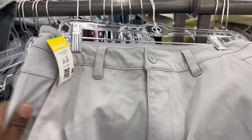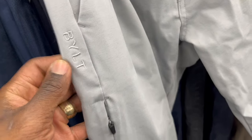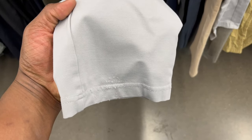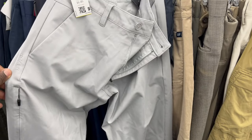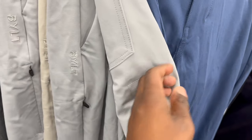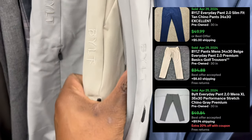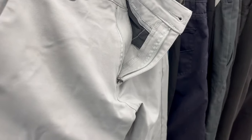This was another first for me — finding Built in the thrift is pretty rare. These usually sell between $40 and $50 depending on the style and size. There are some minor flaws I'll address with a fabric shaver for the pilling, but I was very excited to find these. What was even more exciting was that I found seven pairs of Built pants in one day — blues, grays, tan — they should all sell between $40 and $50. I already sold a few pairs. Built is one of those brands not a lot of people know, but if you do, you know they sell pretty well.